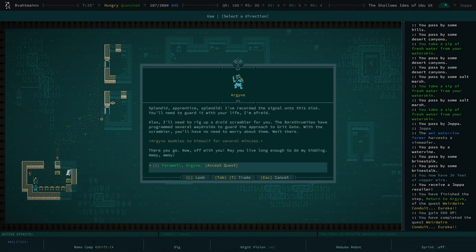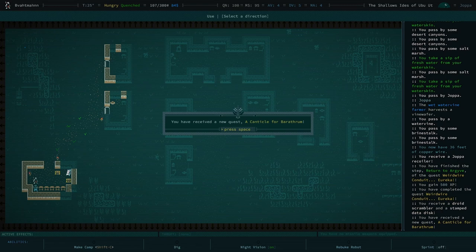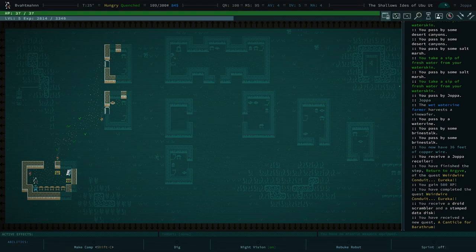Splendid, apprentice, splendid. I've recorded the signal onto this disc. You'll need to guard it with your life, I'm afraid. Also, I'll need to rig up a droid scrambler for you. The Barathrumites have programmed several waydroids to guard the approach to Grit Gate. With the scrambler, you have no need to worry about them. Wait there. Mumble, mumble. There you go. Now, off with you. You may live long enough to do my bidding. Away, away. Great.